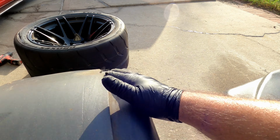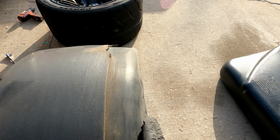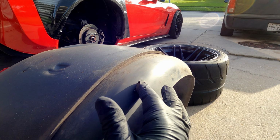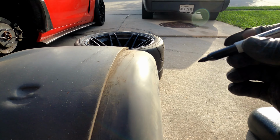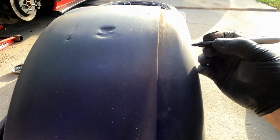This is how I actually marked it. Just clean it a little bit. So this is actually the outside. You see how it curves? This actually went with the stock quarter panel. So my plan is, I'm gonna cut it right here, right before the bend. So right here, I'm gonna cut it all the way down. Just trace it. This is where my cut's gonna be, right there.